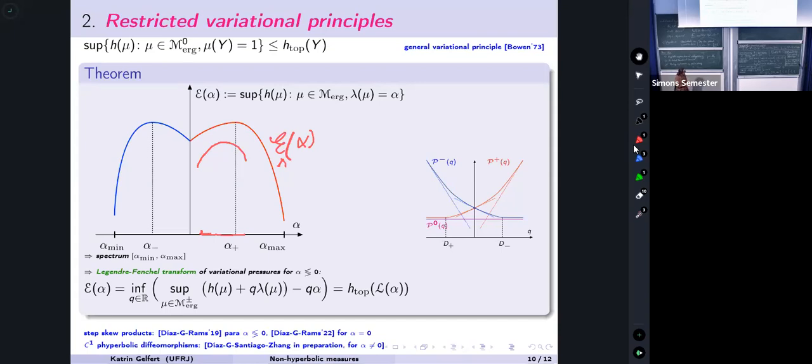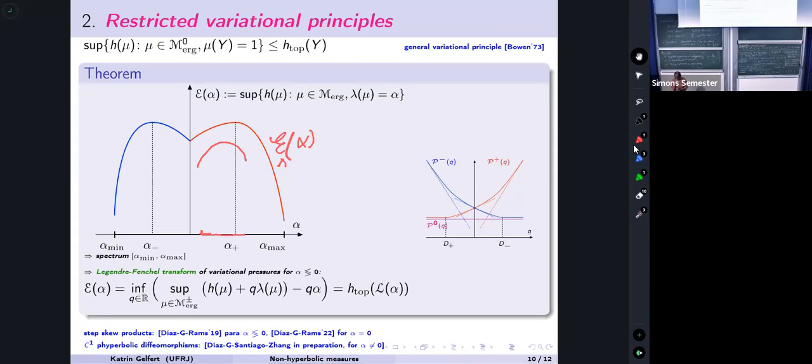Okay. And then you can concatenate. If you have one horseshoe of expanding type and another horseshoe of expanding type, by those properties, you can connect them into a horseshoe which contains the other two. So you get another curve on top of them. And then gradually you can exhaust your system and you get an increasing sequence of concave curves, whose supremum is a concave curve. So you do this for the expanding type and for the contracting type. And hence you get this figure, which suggests that we know already that it's differentiable.